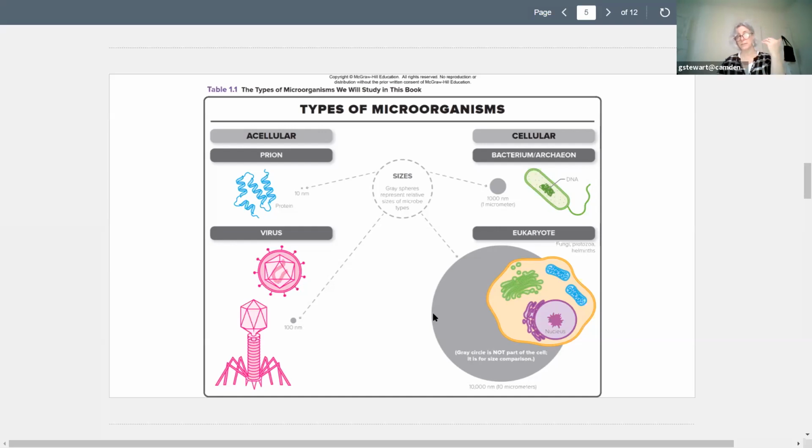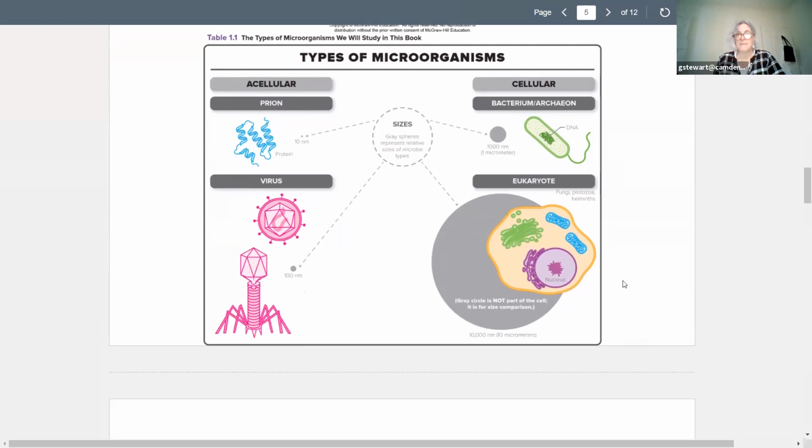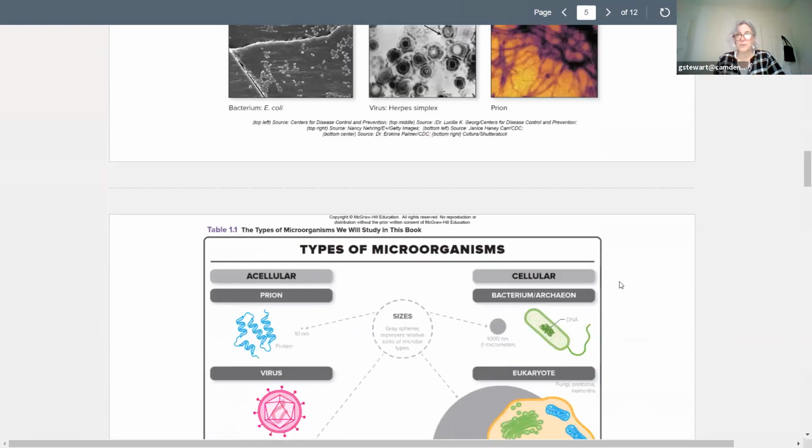Now, unfortunately, the microscopes that you're going to get in your kit are only going to magnify things up to 400 times the size of life. So if you used a real microscope in Bio 1, for example, it would be equivalent to using the 40x objective with the 10x ocular magnification. So we are going to have a hard time actually seeing the shape of the bacteria because they're going to be so small, but we will be able to see some other interesting things. So these are the types of organisms we're going to study.